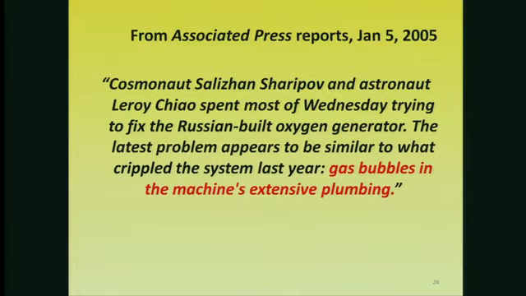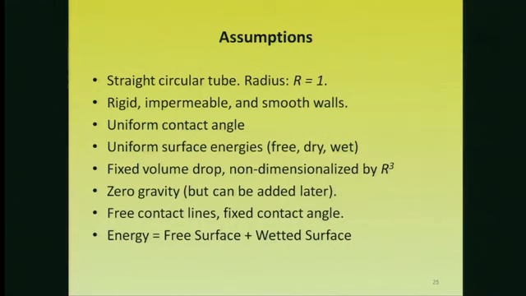When we were starting this, it was in the news also, which brought home another application of this type of work. And fortunately, in the 9 years since then, I don't think I've seen too many more notes of failed oxygen generators from bubbles. But we took a bunch of assumptions here. It's a straight circular tube. I've had other students since this work on different topics, different variations of that.